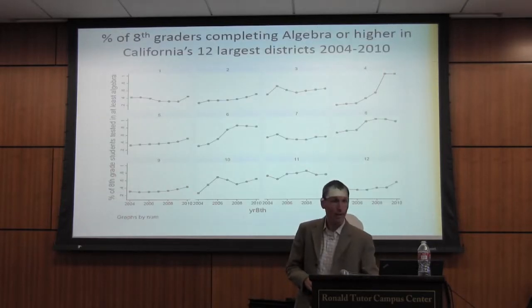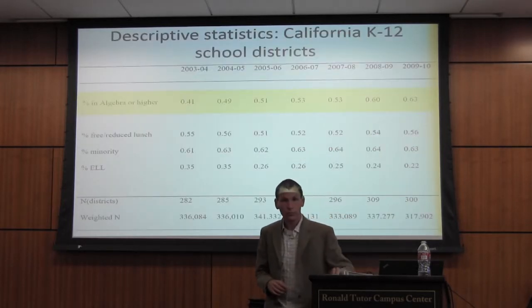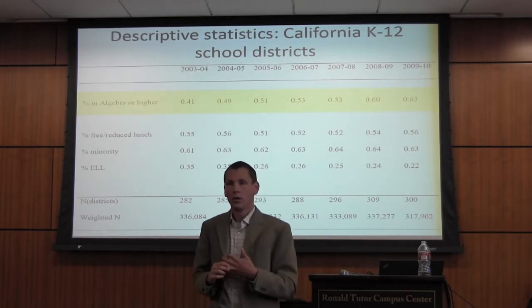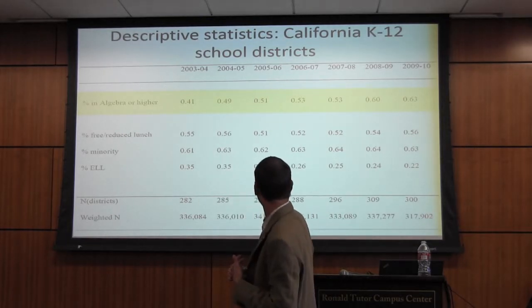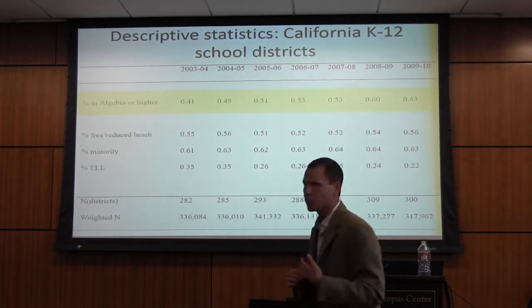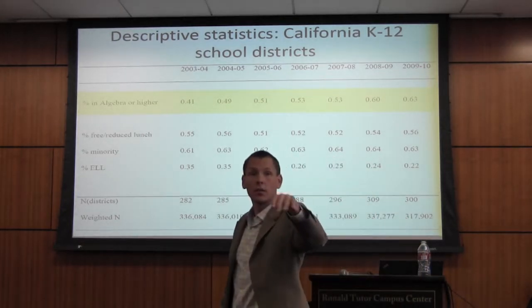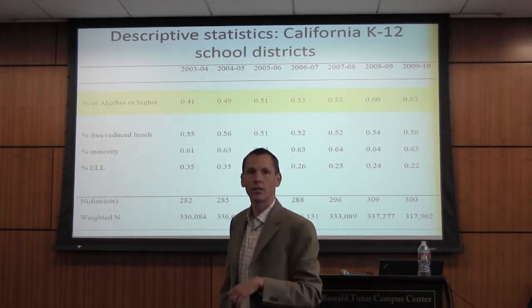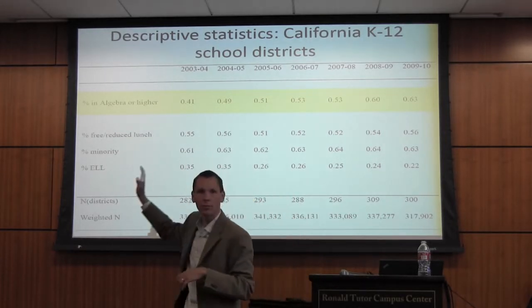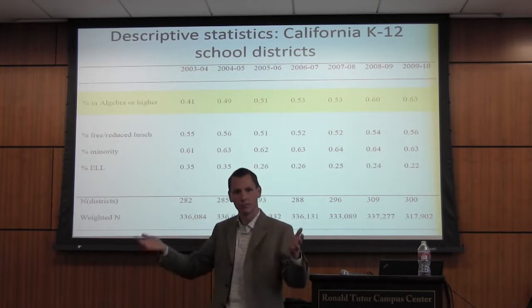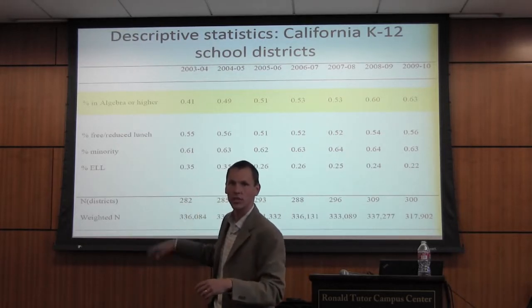Just a quick question. Yeah. Why do you think that minority is always so much higher than the average proportion of kids who are in algebra are high? I mean, that's sort of surprising. I'm sorry, so why is percent? You're not saying that 61% of minorities... No. This is just in the state, how many kids are black or Hispanic. So I'm just saying, what I want to show you is that on sort of potential confounders, we're not changing so much.